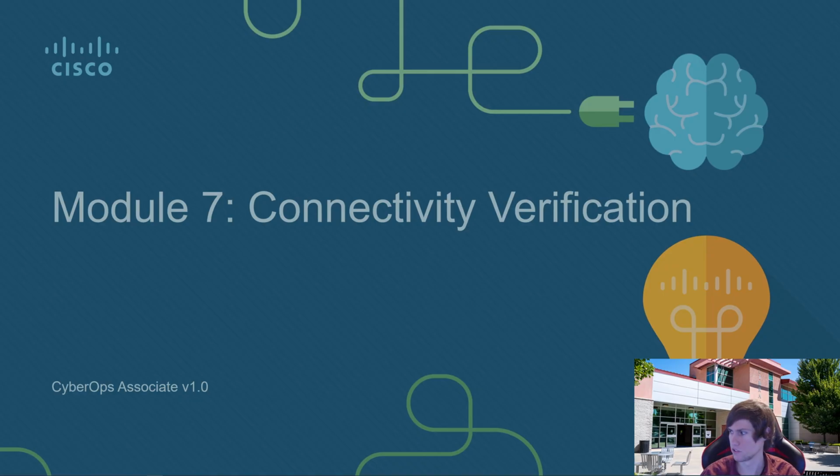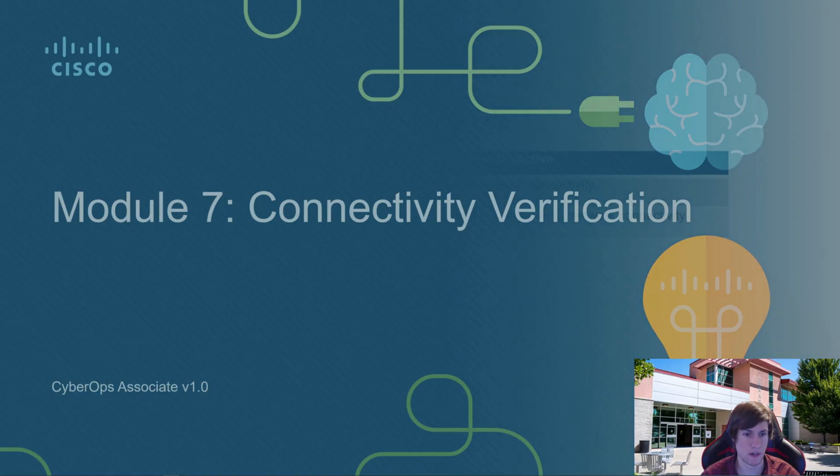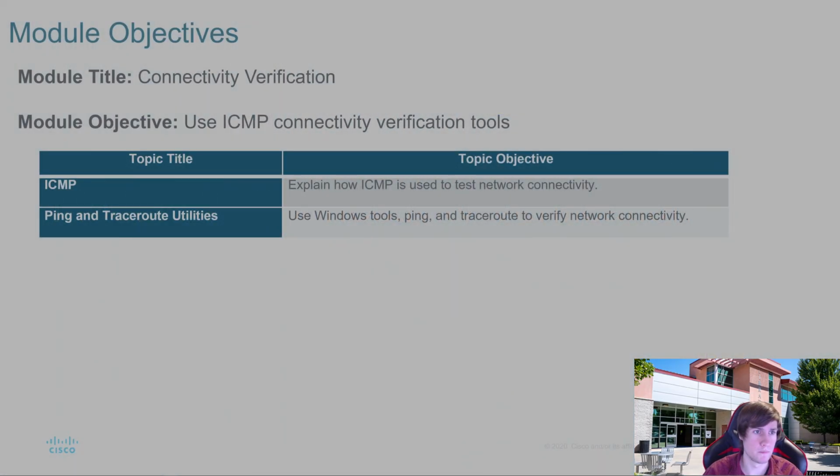This will be a nice, hopefully short and sweet section where we're just talking about the ICMP protocol suite that's used for pretty much verifying that one thing can talk to another. So let's go ahead and just jump right into it here. No labs in this section either, just a quick lecture. So connectivity verification, we're going to talk about ICMP, explain how it's used to test network connectivity.